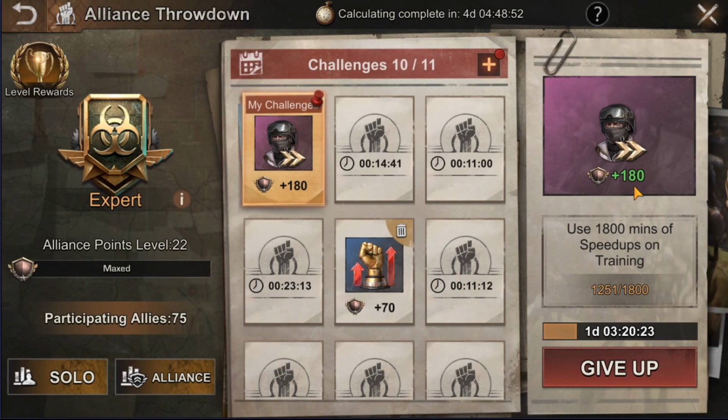Now, once you accept the challenge, it will appear on the right side of your screen. And here you can see how many points you're gonna earn. And here you can see the objective. In my case, it's spending 1800 minutes of speed ups on troops training. And as you can see, I've already done like 1200.